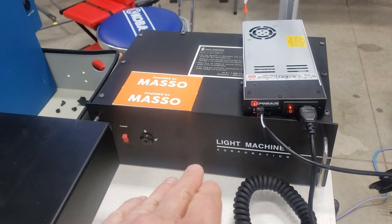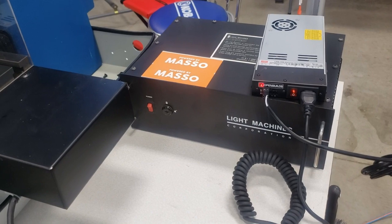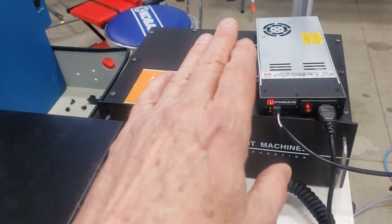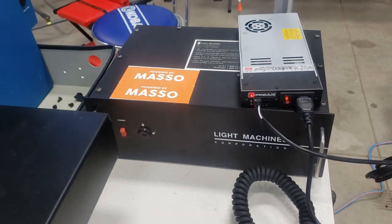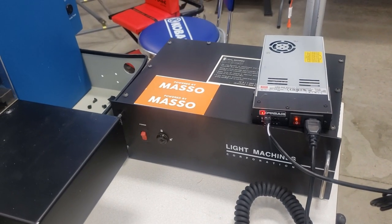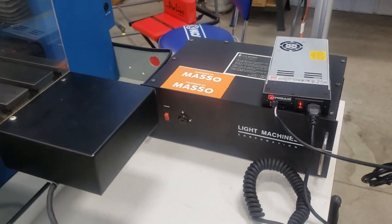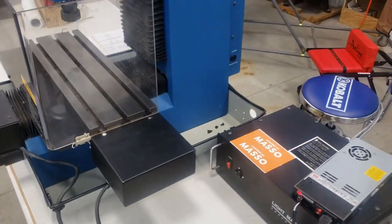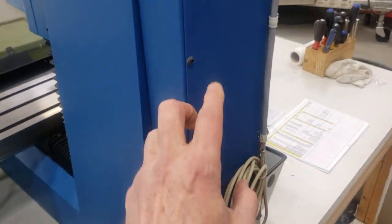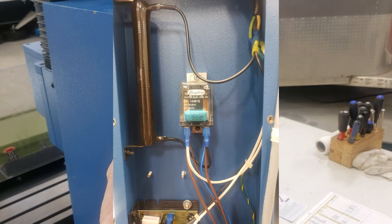These machines are basically of little value except for the box. I see them on eBay for as much as $800 and sometimes as little as $200. They're probably worth $100 providing you know what you're getting. The first thing you want to do is junk the board in there and do what we did, which is mount stepper controllers and some DB25, DB15, and DB9 connectors in the back end of it — that will let you do your control work. In the back of this machine is the control box. In here there is a relay that allows the spindle to work, so you have to power up the relay to let the spindle work.